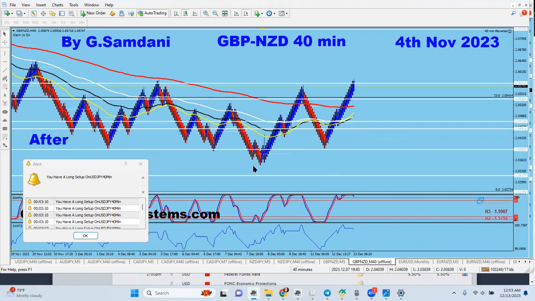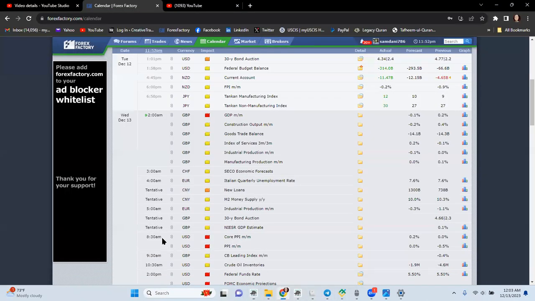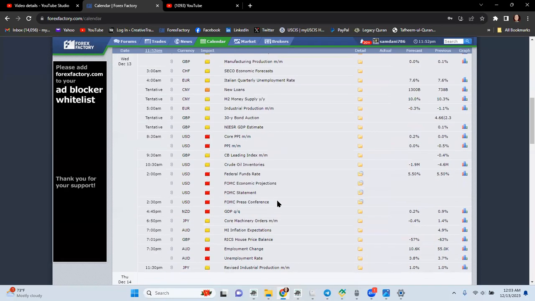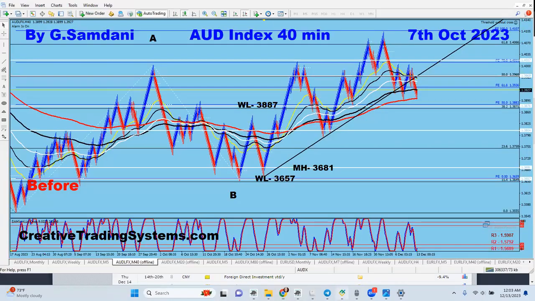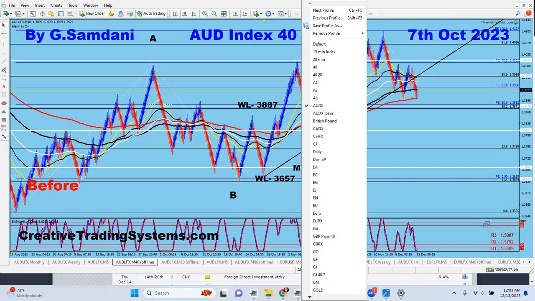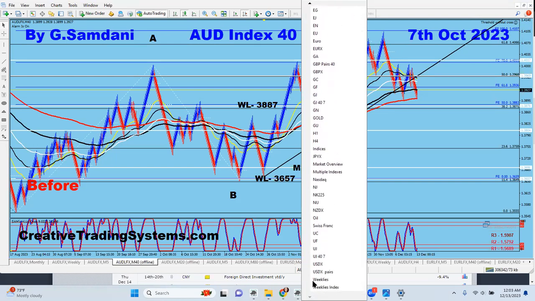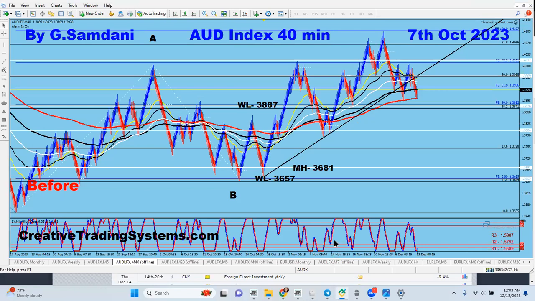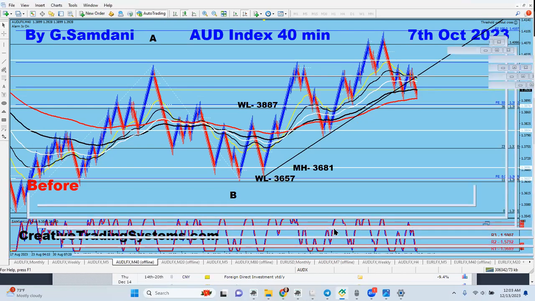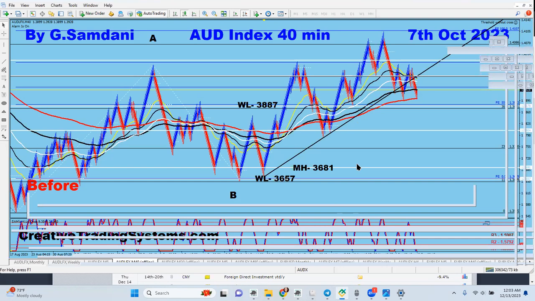So pound news, and after the pound news, we're going to have 8:30 in the morning, USD PPI, right? So after that, these pairs will move, right? USD pairs. Now, let's take a look at what USD did on the CPI this morning, right? And after that, what happened to USD? And we will see some setups if USD is going to give us.